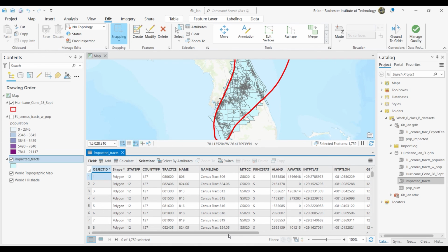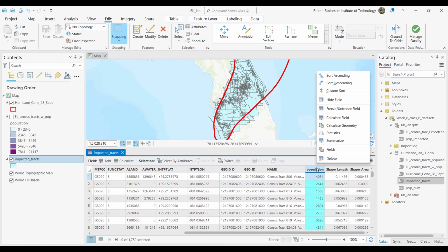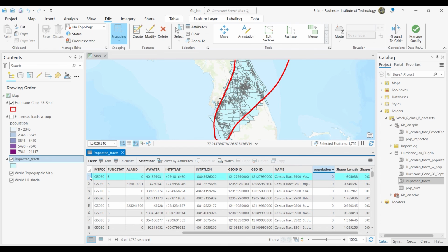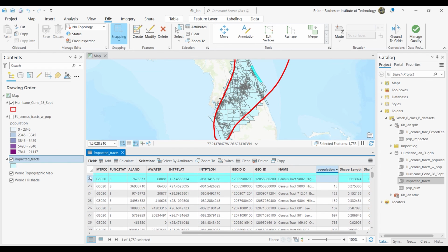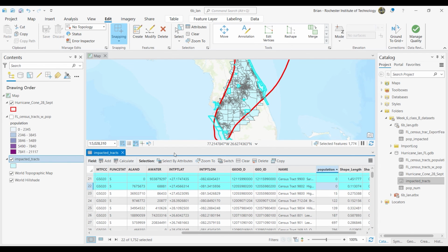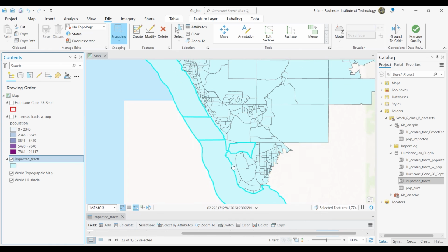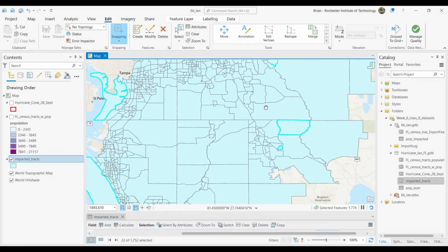If you notice, if I were to just do a right-click sort ascending, some of them have no people. Not many of them, but a few of them. Check out where they are. Like if you had limited time and resources, yeah, they're in the water, right? So in some sense, if you were going to be doing a much more detailed report, but look at this one's inland.